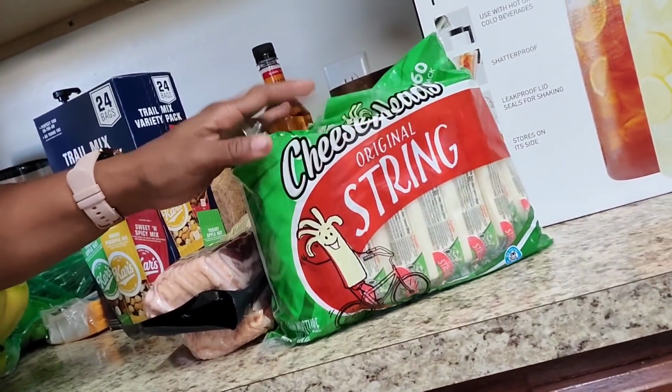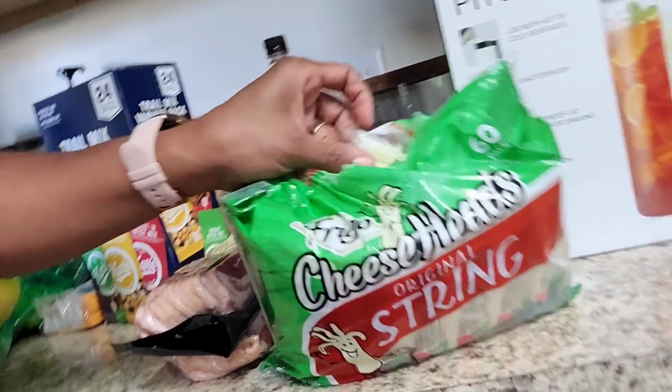I want to say these were like $3 or $4 for this pack. That's a lot. Girl, I was so freaking hungry. I was like, she about to eat a piece of string cheese because I'm starving. I was so hungry. What is this, day 4 or 5 since I've done the detox? And literally every time I eat, y'all, not even an hour later, I'm hungry again. But it's like I'm hungry for something really tasteful. I can't describe it, but I had to eat this cheese.